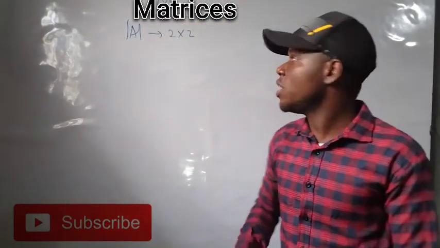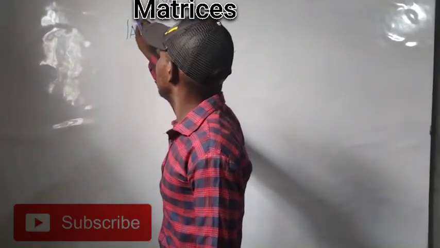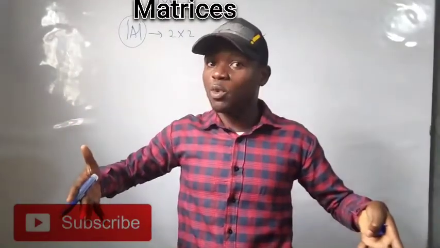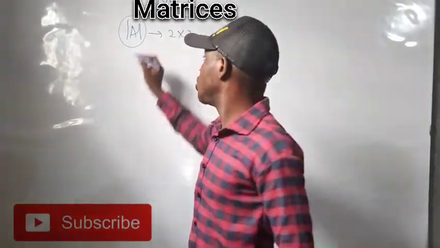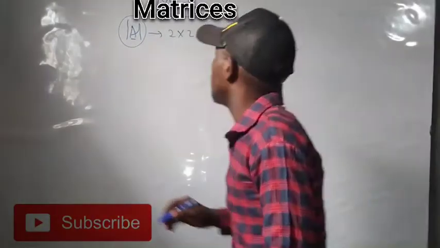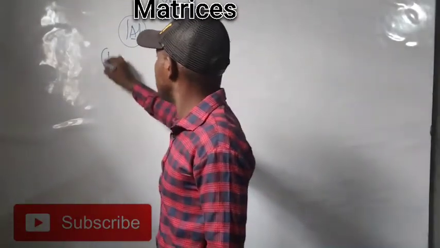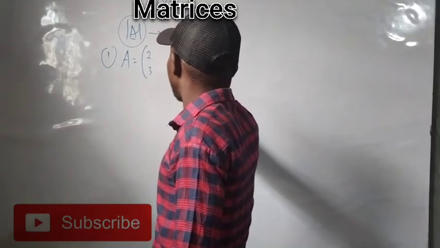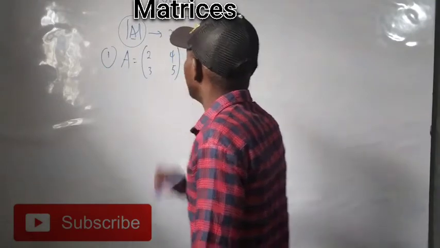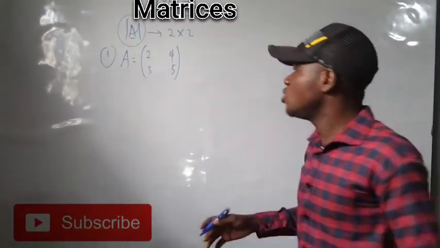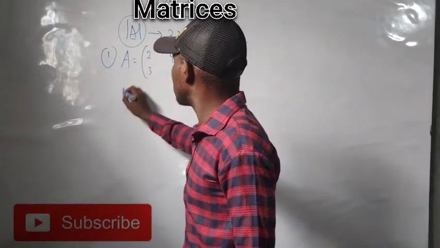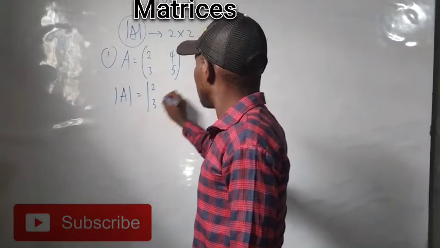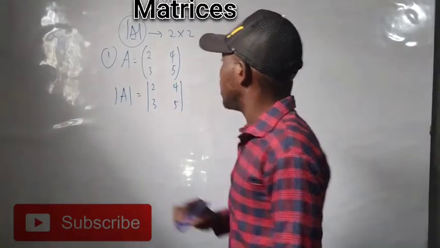Now, in determinant, we typify the symbol of determinant as two vertical bars, implying something like a modulo symbol, but not actually a modulus, behind the denotation of a matrix. For instance, you are given a matrix A of the form 2, 3, 4, and let me say 5, and you're asked to find the determinant. All you need to do is simple: your determinant simply becomes 2, 3, 4, 5.